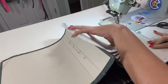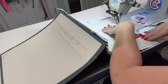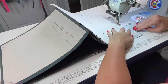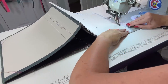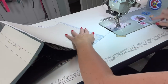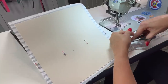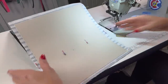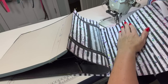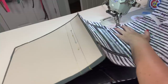Again, pay attention to your seam allowance because it changes. And then you're going to want to open that seam and top stitch down each side of that seam. So I'm going to open this seam along the bottom here, and I am going to top stitch down each side.